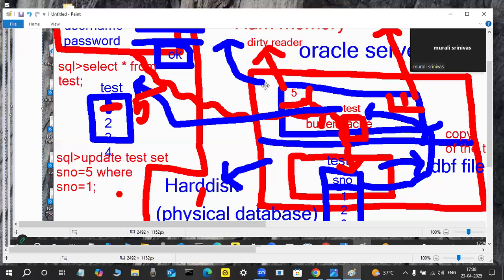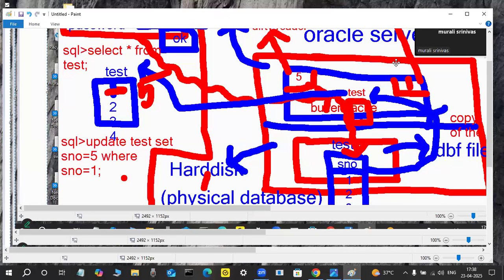Now I don't want to use commit. Observe here. I don't want to save. Now check it out. Concentrate here. Very important. Now I want to change. I want to cancel this transaction. The 5 was changed into 1, and I want to cancel. Changing means again an update we are thinking. I want to cancel the previous transaction.